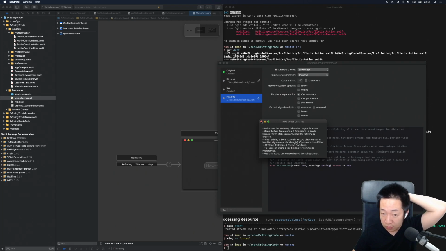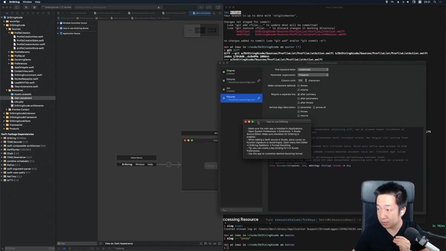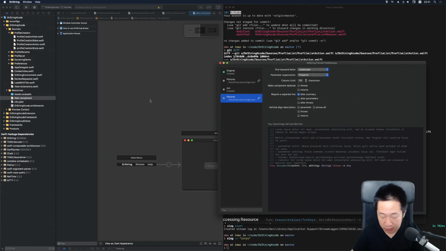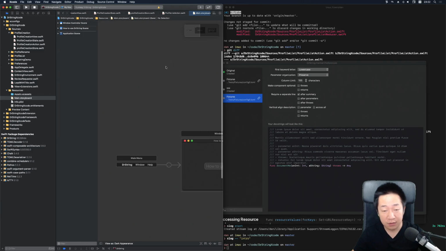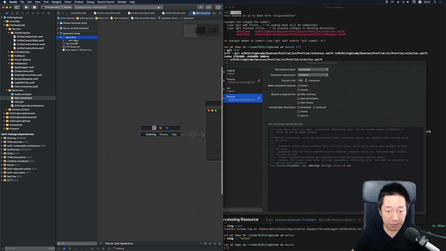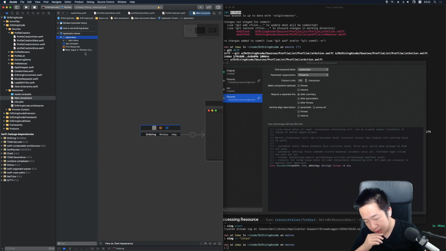I guess one thing we could do is try to move this into the composable architecture as well, right? Basically we want AppKit to talk to the composable architecture, which probably means we have to make some refactor in our existing code. So how should we do this? Like a menu, for example. This is a storyboard, and the menu is just an object in the application object, I guess. So we could add more objects to the storyboard, and that object can act as the intermediary.